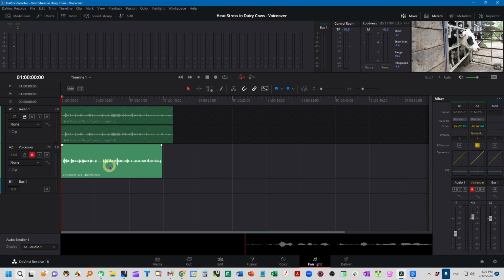if I need to re-record something or edit something. But now that I have cut it, by simply dragging the audio track, I can move it so that it can be aligned where I want it to be. Like I said, you can also edit or re-record anything that you need to re-record.